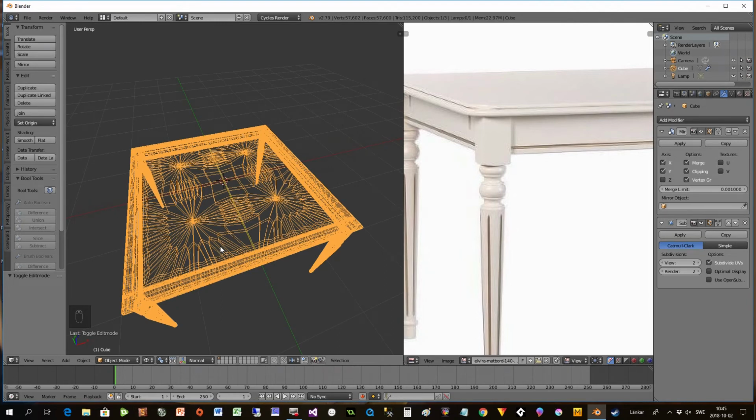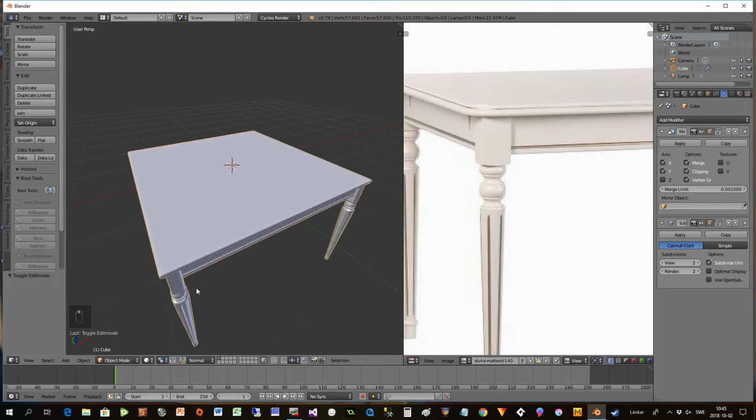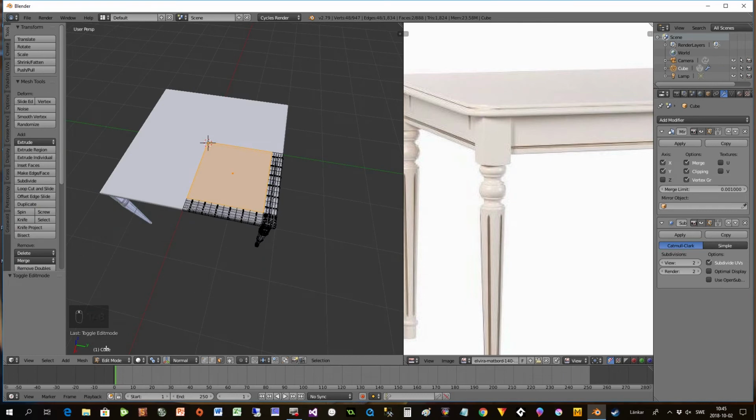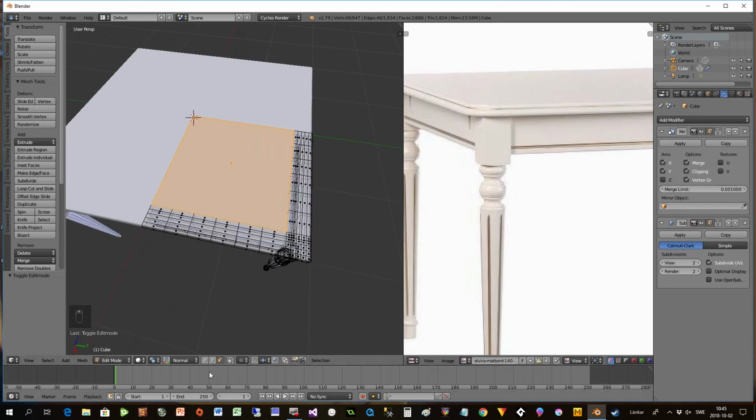So I just go to object mode again, or solid here, and then I go to edit mode, pressing Tab, and I stop seeing everything through it, so I click that, so now I can see only the top.